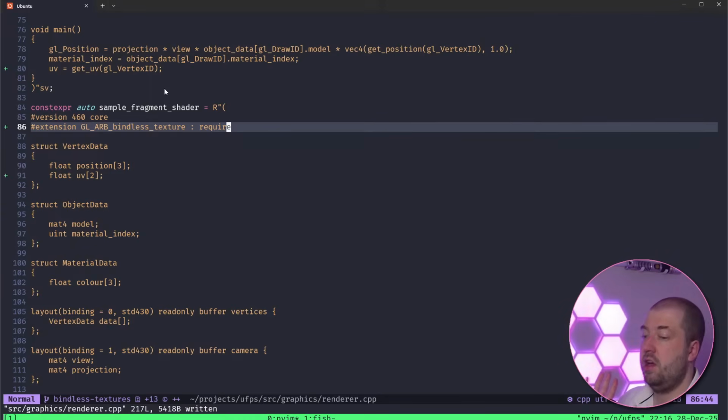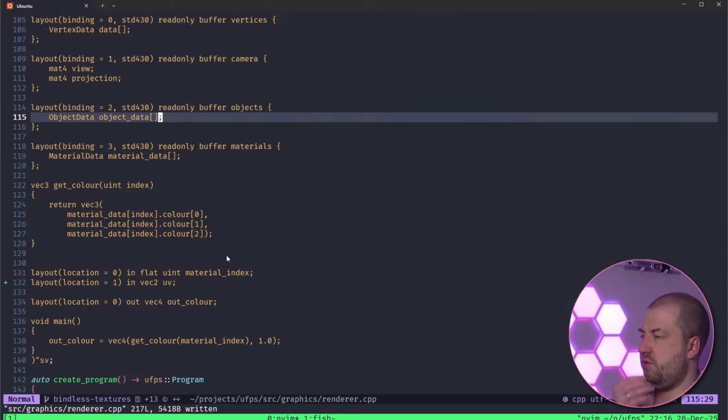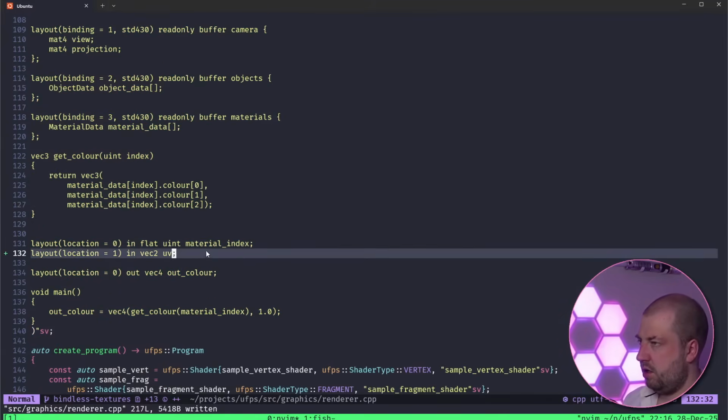That's a bold claim. I think there's something in the chat there about some GPUs that don't support it, but I'm reasonably confident most modern GPUs will support it. And then I think I can just pass this in as a uniform, which again is not really the point, but I think it's enough to get us going.